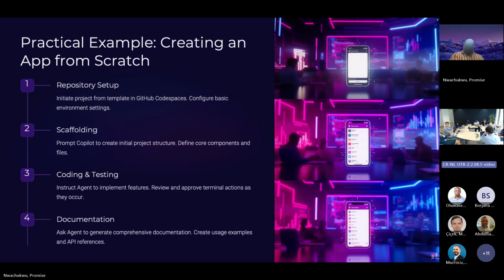You could instruct the agent to do some testing on the code structure you've used. Also, you could prompt the Copilot to create some initial project structure for you, defining the core components of your particular application. So these are interesting things you would see us do during the demo session.